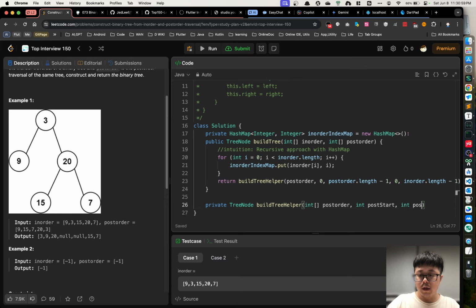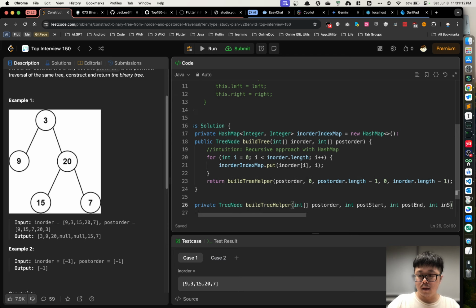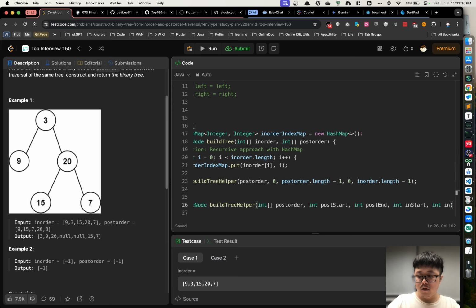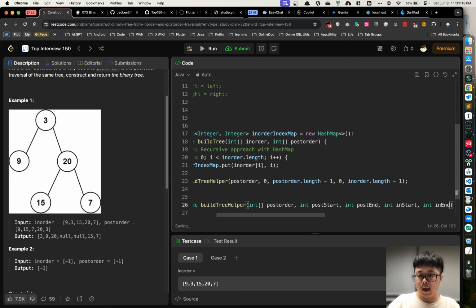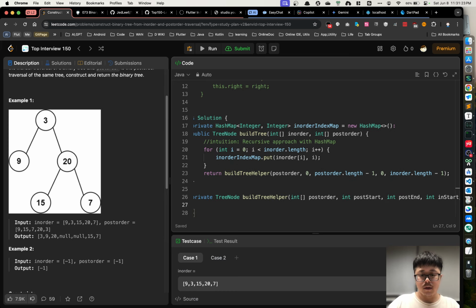And the third is postEnd, which is the end index. And the fourth input parameter is the start index in the Inorder, int inStart. And the final input parameter is inEnd, which is the end index of the Inorder.